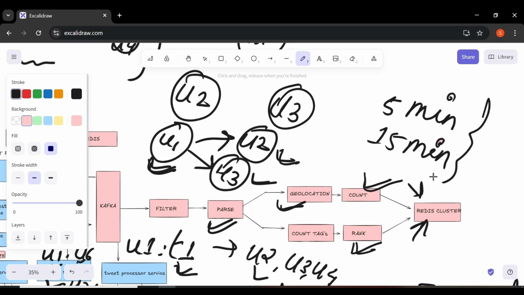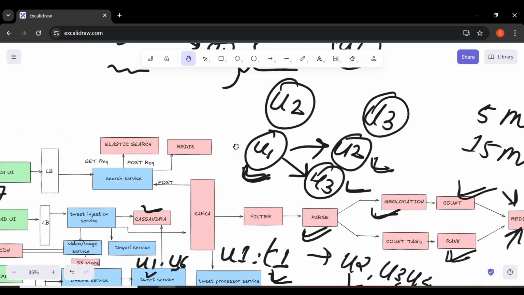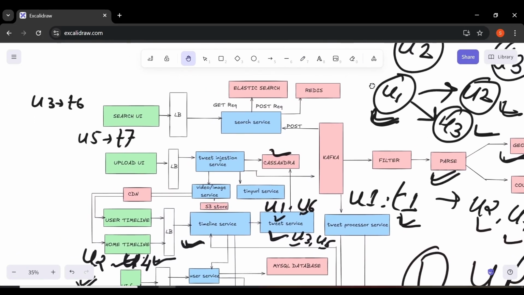Let's say if a particular hashtag or similar hashtags are trending continuously for 3-4 hours, then Twitter will identify that this might be a trending keyword, so it will process all those hashtags. They will be used by different operators, and then we are going to rank all those hashtags, and then we will put them into Redis. So this is how we are going to calculate trends, and this is pretty much it for the system design of Twitter.